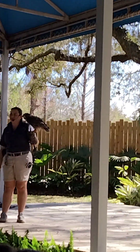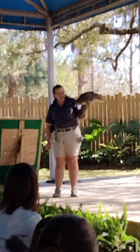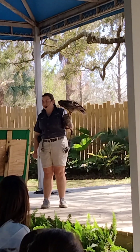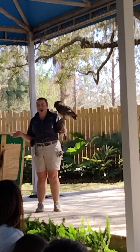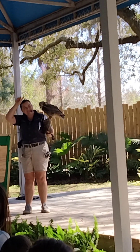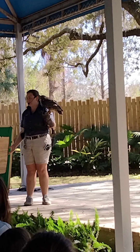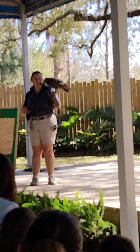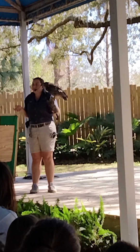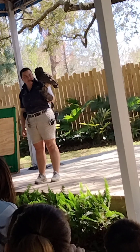They are the largest of those species. We have some other species that are just a little bit smaller than him. The other thing that really defines the Great Horned Owl is their ear tufts. So where his ears are — kind of deceiving — but on the top of his head on either side, he has little tufts, and they help him with his camouflage. Not only does his pattern help him camouflage, but those little ear tufts he'll stick in the air and get really skinny when he wants to blend into the trees, and it makes him look a lot more like a tree branch.